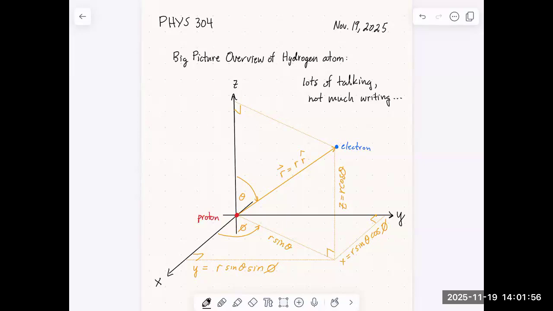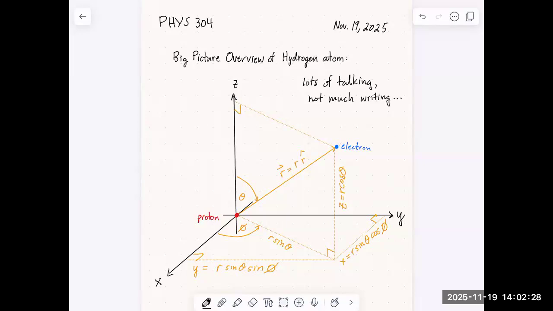We're thinking about the proton and the Coulomb potential that it provides, the potential energy between the proton and the electron. It's spherically symmetric, and that means all that matters is the distance between the proton and the electron. It doesn't matter if we were to change the direction, change theta and phi, everything looks exactly the same for a fixed distance from the origin.